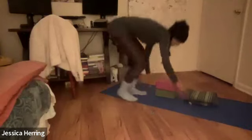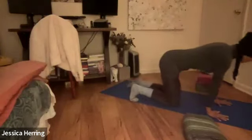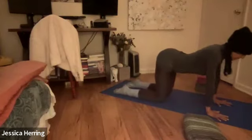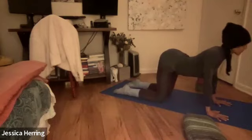And you'll just take a moment to find yourself on your hands and knees. Great. Once you're on your hands and knees, we're going to take the slowest cats and cows we've taken in a really long time. So make sure your hands are directly underneath your shoulders, your knees are directly underneath your hips. Go ahead and drop your belly, drop your heart space, draw your sternum forward, your gaze forward and up.